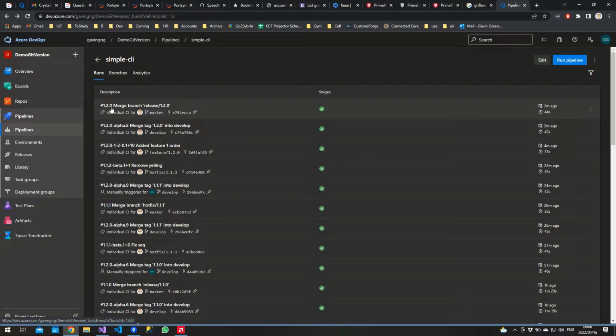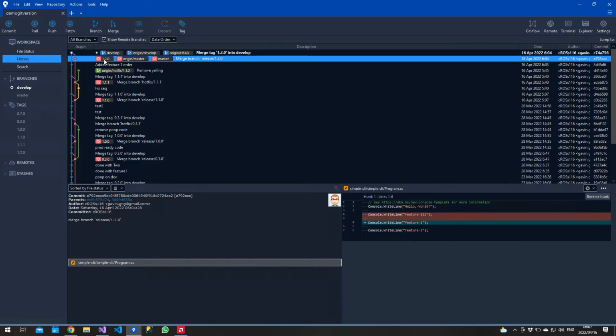And as you can see, my master is in fact 1.2.0. It's a pure number because that's what master was tagged with. If you have a look there, 1.2.0. Okay, cool. Let's patch prod. Since prod is on 1.2.0, we know that the next version number will be 1.2.1. We're going to bump the last number. It's 0 right now. We're going to bump it to 1.